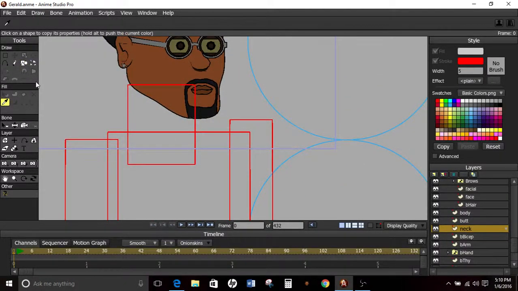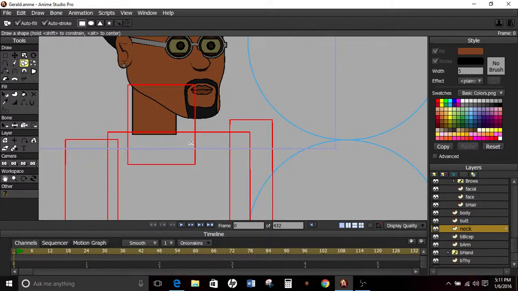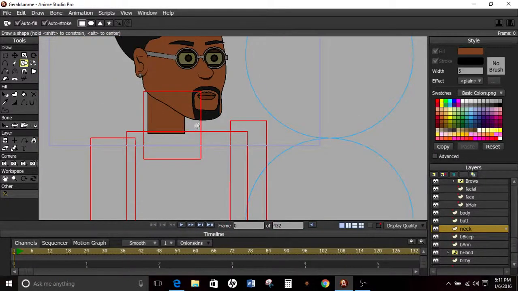But you'll see what I'm talking about. So now what I'm going to do, I'm going to select my eyedropper and select the skin color. Let's come up here, turn the fill back on, make sure stroke is on. Normally I'll do it like this in my cartoons, but I think today I might do it a little different. Let's see.